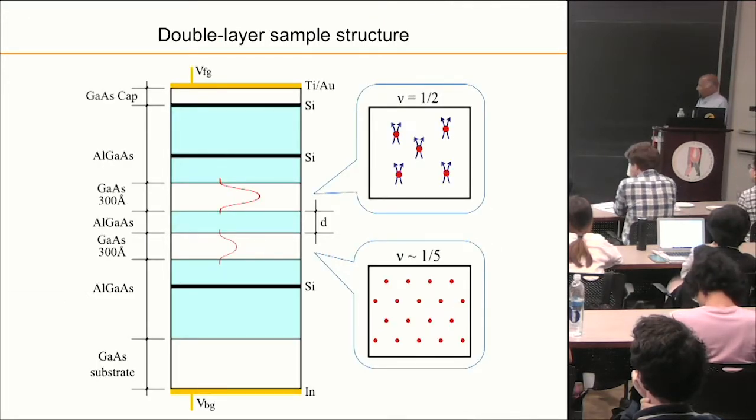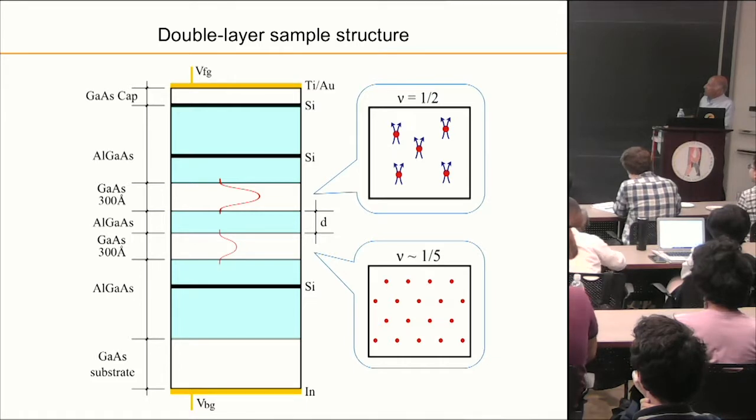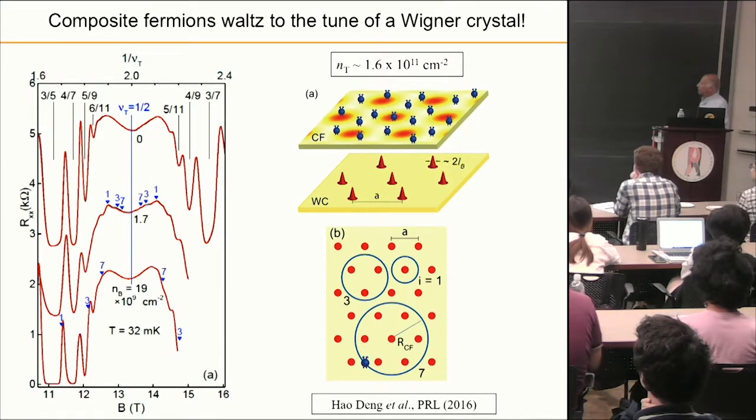Okay, so now how does it work for the bilayer Wigner crystal composite fermion system? We have a sample like this. This is the low density sample. This is the high density. We get to these densities by changing the spacer layer thicknesses, and also with the back and front gate, we can tune the densities. So essentially, this layer is put in the Wigner crystal state. The other layer is right near 1/2. And this is a summary of the data. You can look at more details here.